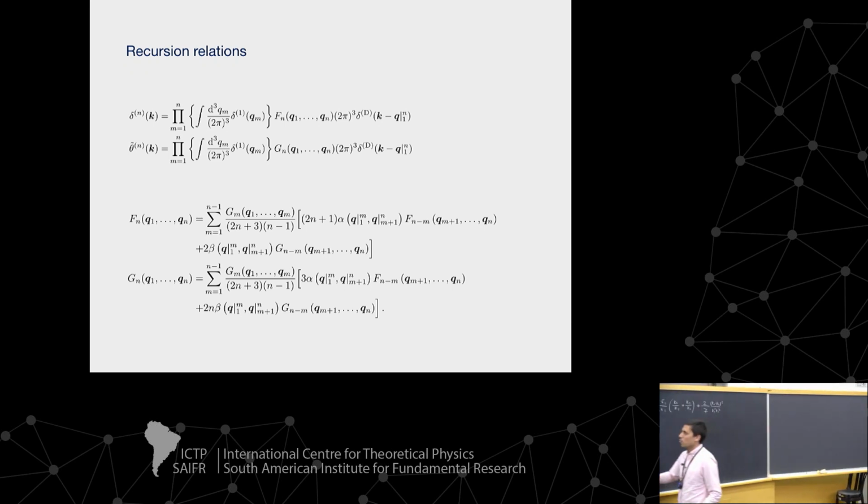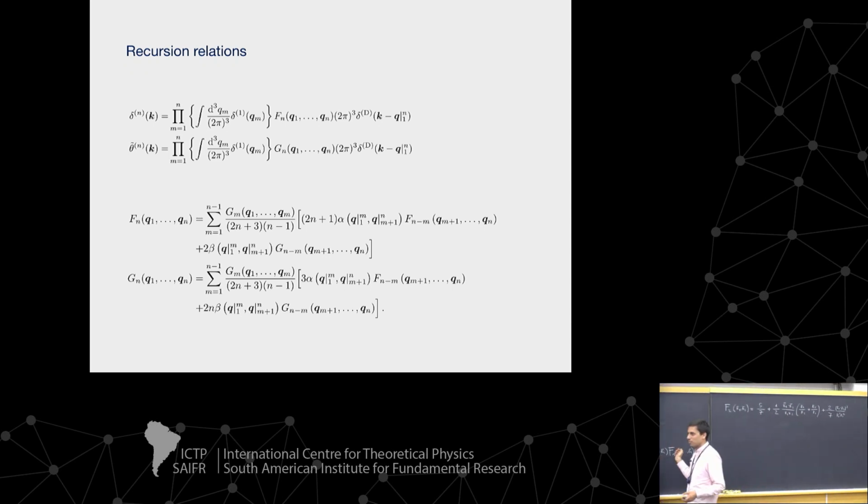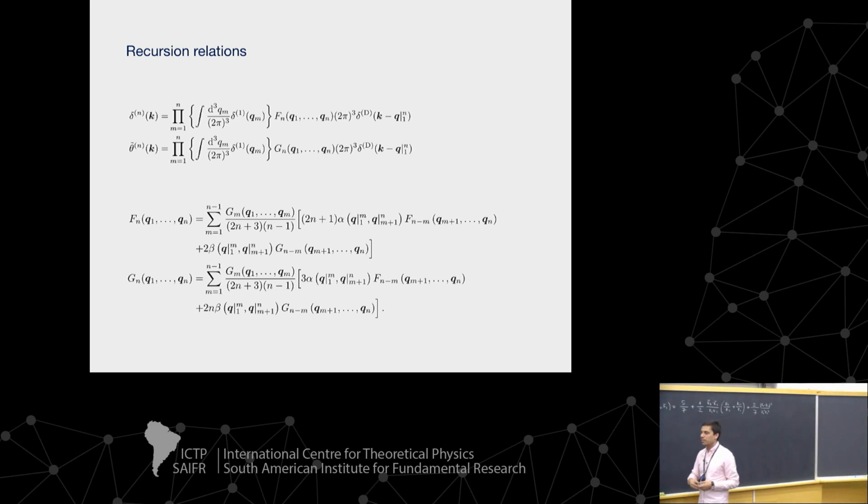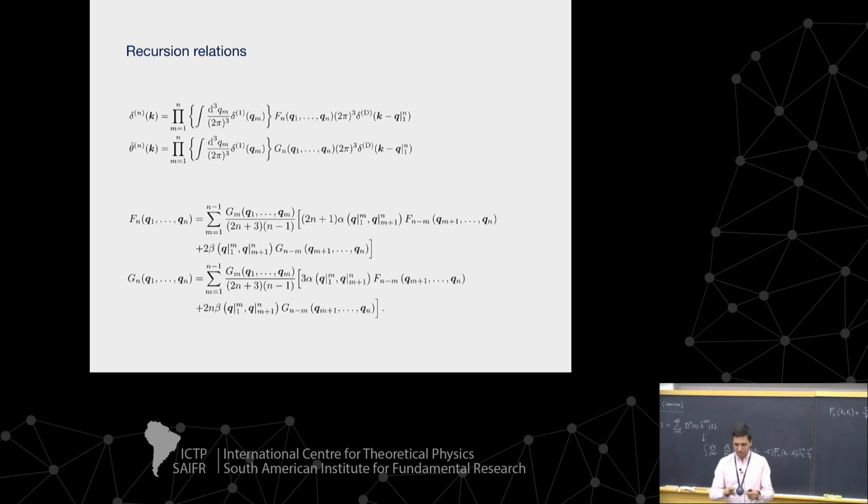At the end of the day, when you do calculations, you never go through all this procedure. You just open the paper, you find this recursion formula, F1 is 1, G1 is 1, F2 and G2 are very simple, and then you start going further. You calculate F3, G3. It's a piece of cake. It takes like 5 minutes to write down the code that does it. So there is nothing complicated about it. But there is some story behind it, how to derive all these things, and I'll show you this afternoon. Okay, so this is the structure of the solution.